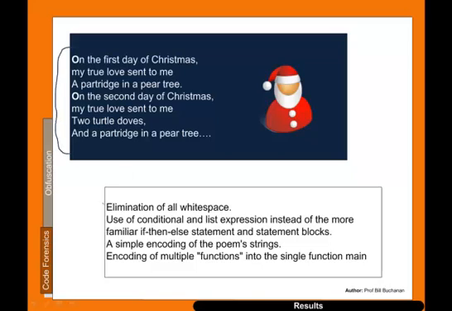And what they've done is they've eliminated white space, which we like because it makes it easier for us to read. Our eyes are drawn towards white space. It uses conditional and list expressions instead of the more familiar if-then-else statements and blocks, and it uses simple encoding for strings that we find difficult to interpret, and it uses multiple functions instead of a single one that we would normally expect.